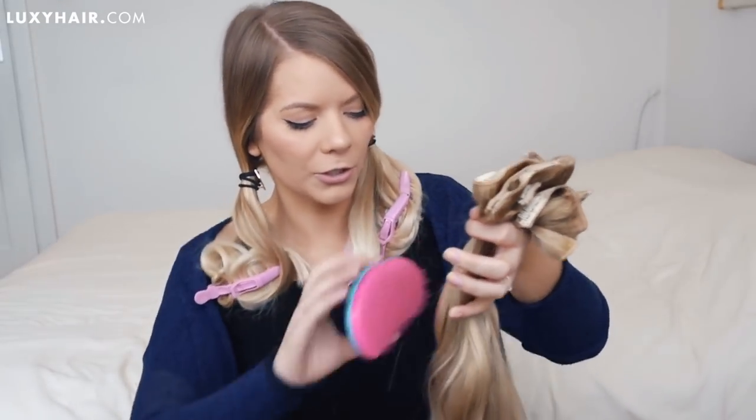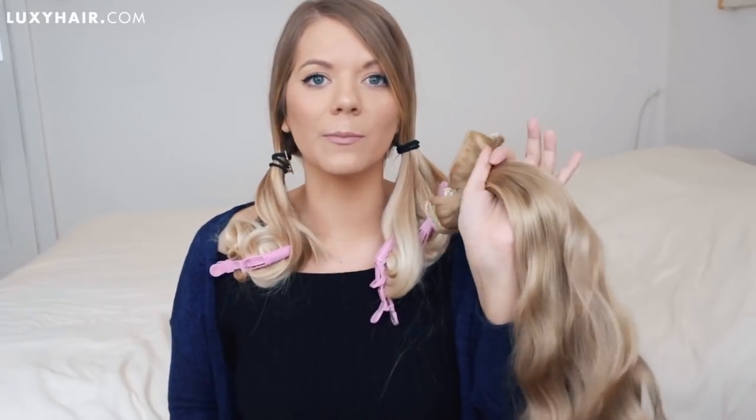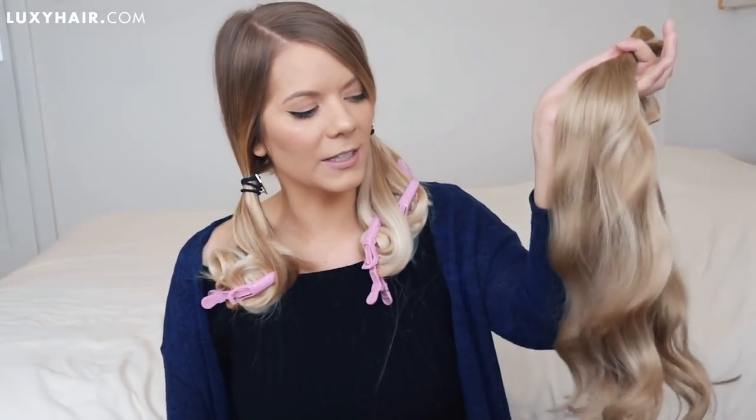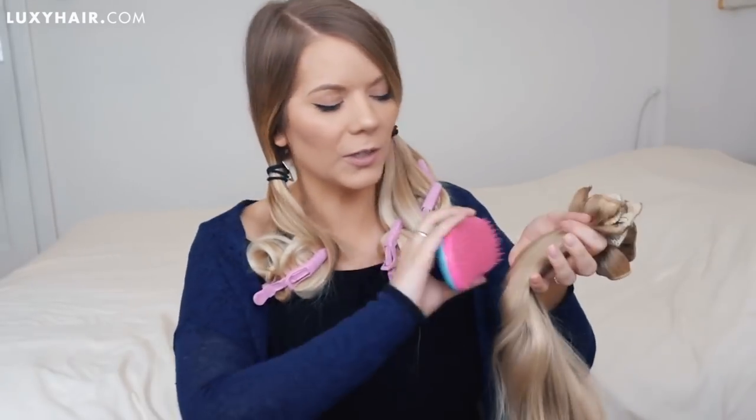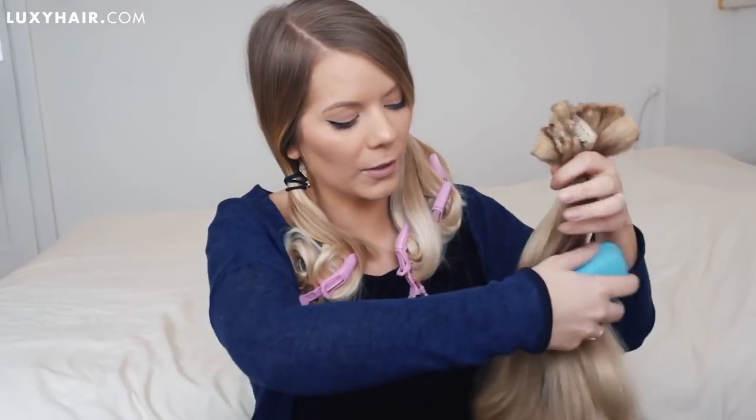So while my hair is cooling down, I'm gonna go ahead and just brush through my extensions. I am going to be using my Luxies for this hairstyle. This is just a 160 gram set that is custom colored. Of course, it is optional.